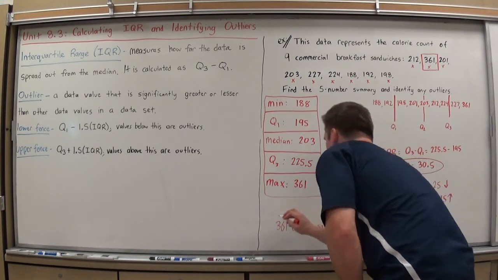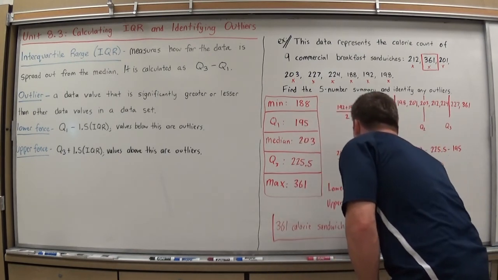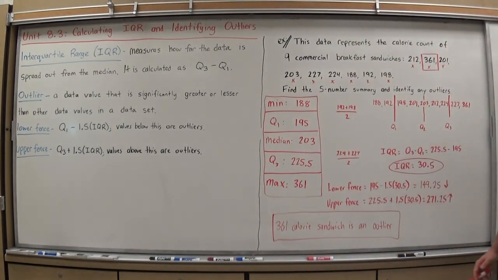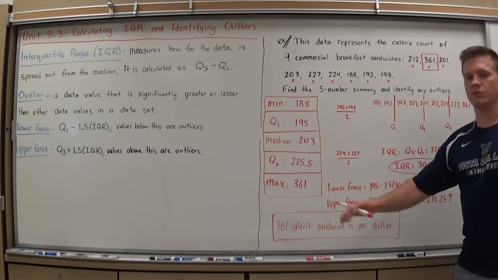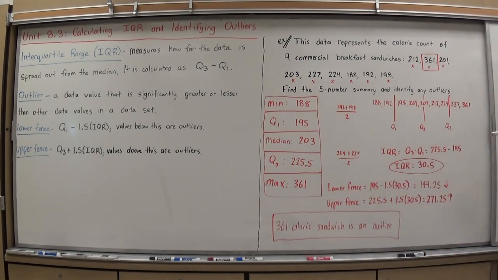Okay? And the way I know it's an outlier is from the math that we just showed here. We found the 5-number summary, we found the IQR, we used it to identify a lower and upper fence, and we were able to show that 361 is too far away from the median by these standards to be a normal data set, and so it is in fact an outlier. And some data sets have no outliers, some can have multiple outliers, some can be above the upper fence, some can be below the lower. It just really depends on the data.